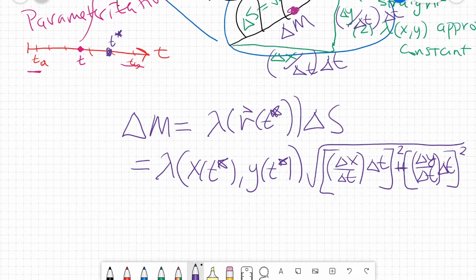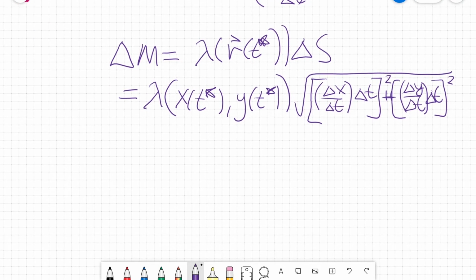You might be wondering, why did we use delta t? Well, we wanted to track the location of this ant using our watch. And rather than having the ant use an odometer, we can just compute its speed and get the distances that it travels in a short amount of time. We can now factor out this delta t. I'll revert back to using r of t star rather than x and y, as it really shows you the importance of the parameterization.